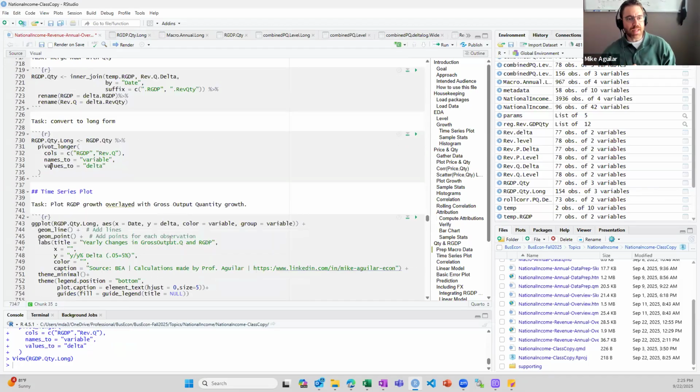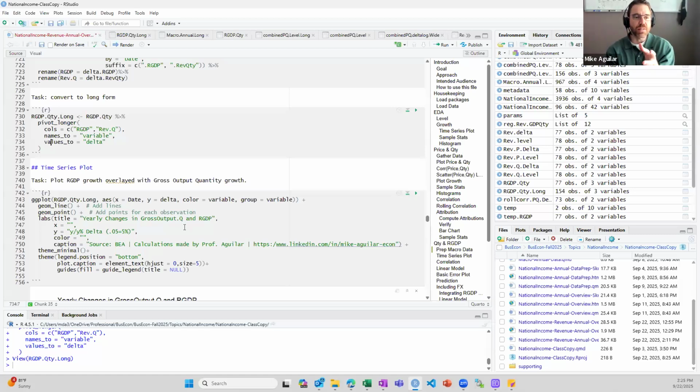All right, so we want to plot this out. Now, the fact that they are stacked means I don't need two geom objects. Just the geom line will do the trick for us. So I'm going to have x's as dates, the y's as the deltas. Where does that delta come from? I just made an object called delta. I want to color them by and group by the variable. Where does that come from? I just made something called variable. So that's how it's going to allow us to actually overlay two lines. I said two and I held up three, to overlay two lines. We're going to put points on them just so you can see the individual pieces, and the rest of the stuff is just nice labeling, etc. Boom.